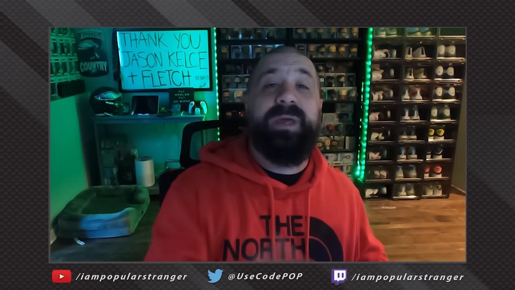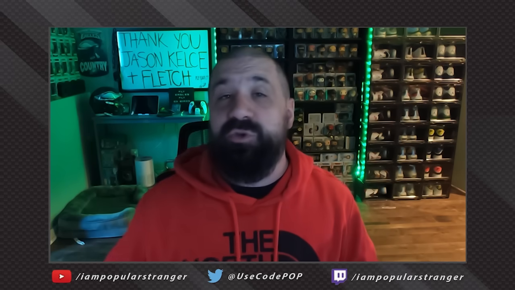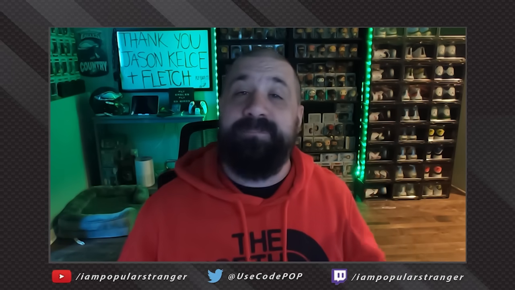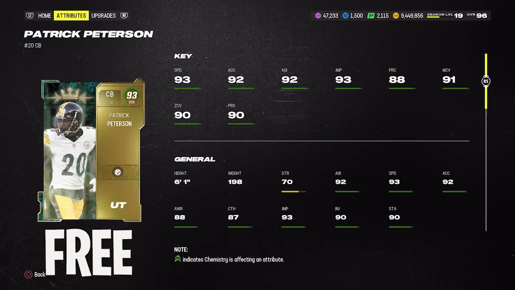Yesterday, we covered the QB position, so if you missed that video, go check it out. We're going to do the same thing in this one, and we're going to start with the best free option at cornerback, and it's got to be the Season 5 Field Pass reward, Patrick Peterson.